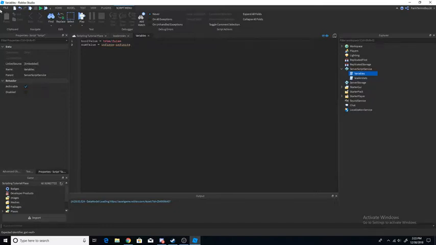And then there's something else, string value. A string value is letters, numbers, or, that's really it.